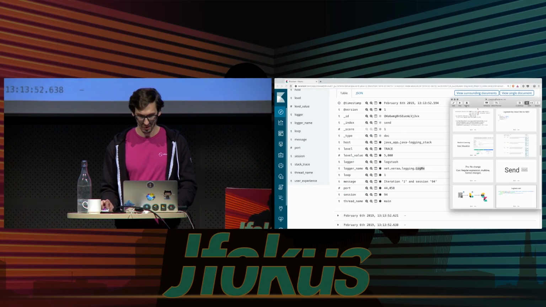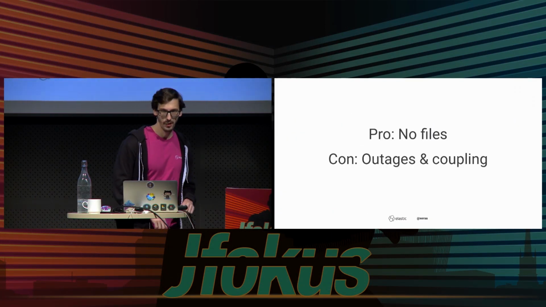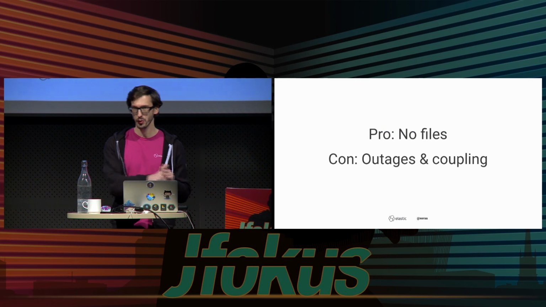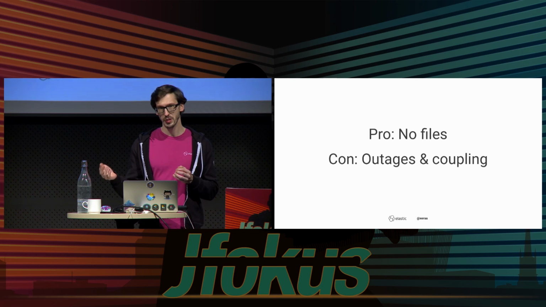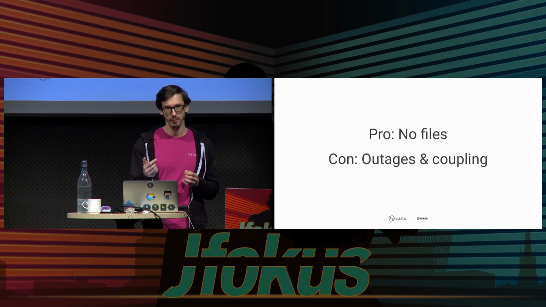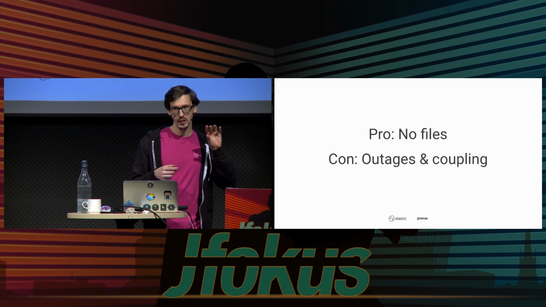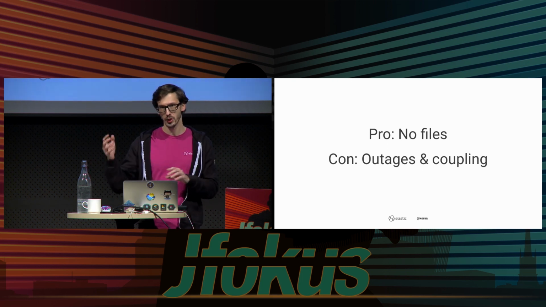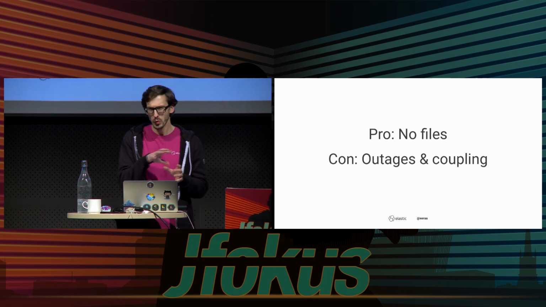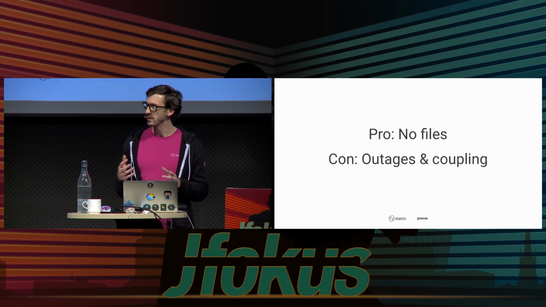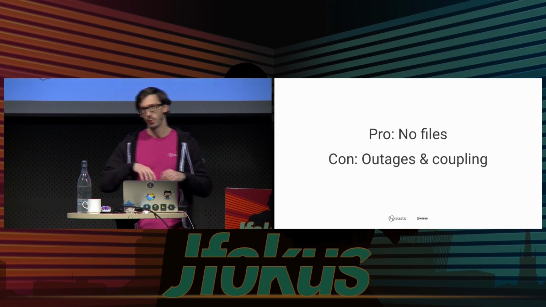So coming back here, you don't have any files, you don't have to worry about those, you don't need to do any parsing, but if your network is down or your receiver is down, you will not receive any events. And also you have a bit more coupling because your application now needs to know where Logstash lives. And if you move the Logstash server or use a different DNS name for that, you will need to update your applications. Not super tightly coupled, and it's only in the logback appender, but there is still some dependency between the two. So maybe this is again not the best approach. What else could we do? Any suggestions? What might be nicer?